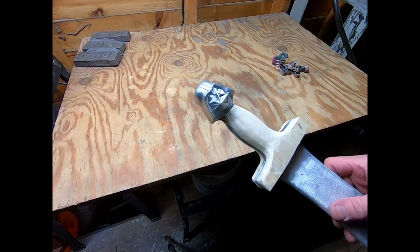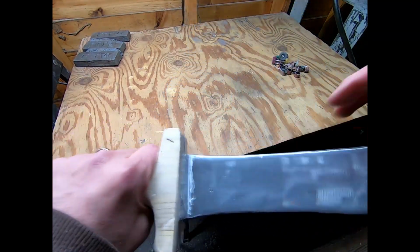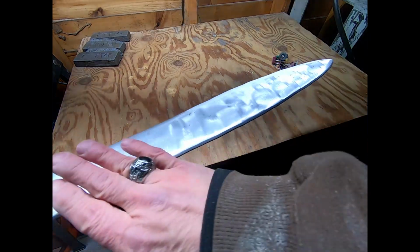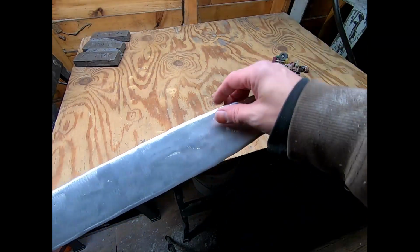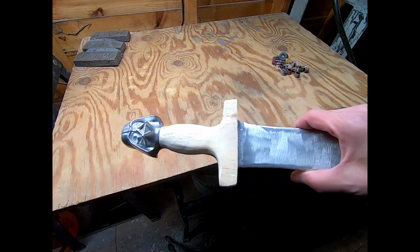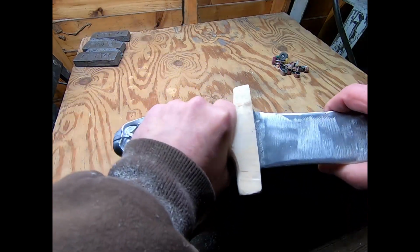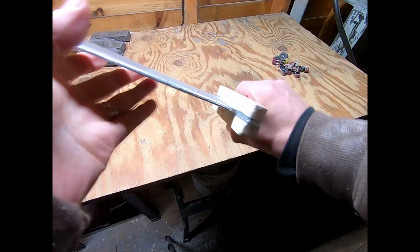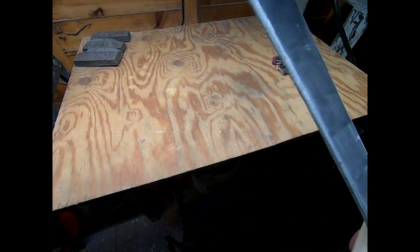Well, here it is. My first attempt at trying to make a real sword. And, well, maybe not bad for a first time. I'm definitely going to need to revisit this as a project and as a task.